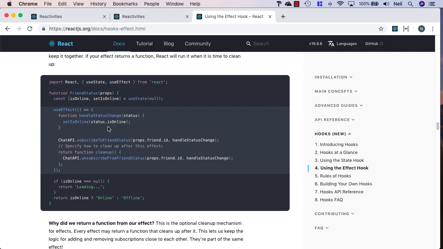We have our initial call. In our case, it's going to be out to our API or our load activity method. And then in order to clean up from this, what we do is we return a function from inside this useEffect hook. And then this will clean up anything afterwards.